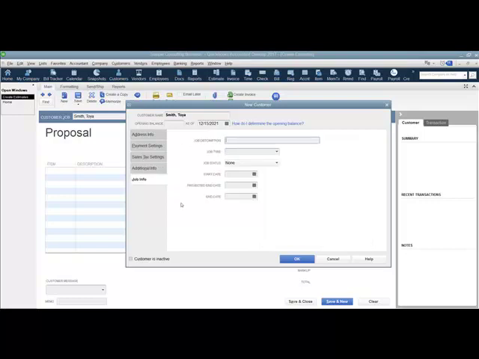Now if we are doing a particular job for Tanya or Toya, I keep calling her Tanya, Toya, then we can enter the job information here. And so let's say it is going to be project number 46. And the job type could be fee for services. Again, that's up to you. Job status is pending because we're doing an estimate right now. And you can enter your start date, the projected end date, and your actual end date. So this is all some valuable information that you can use later.